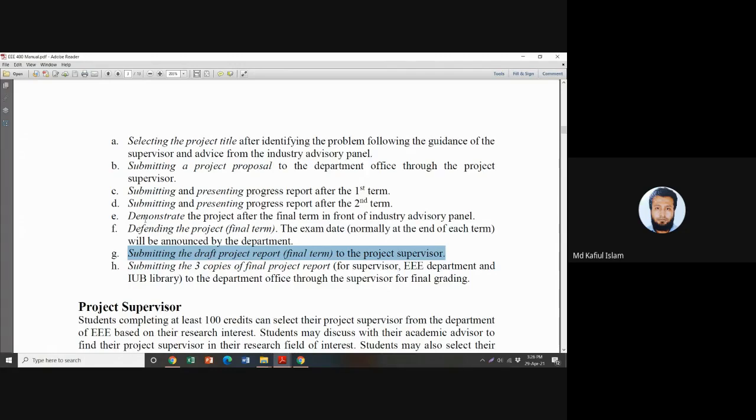So if you write by yourself, it is very unlikely that it will go more than 30%. At this moment, only the faculty members have access through the IUB library. The students do not have access. If you want access, then you have to buy your own license. So it's not free.